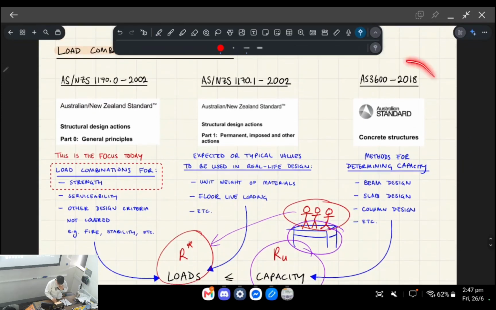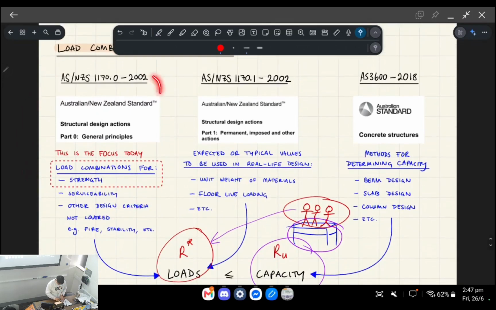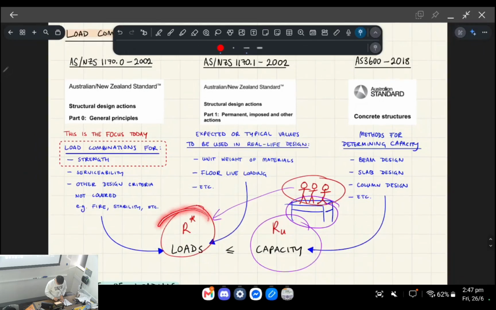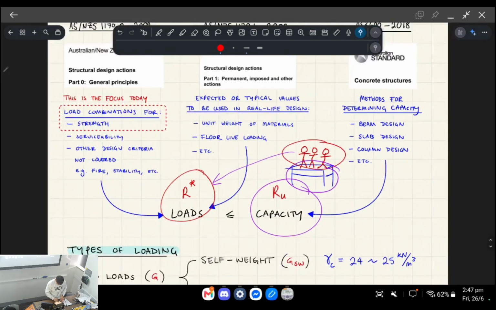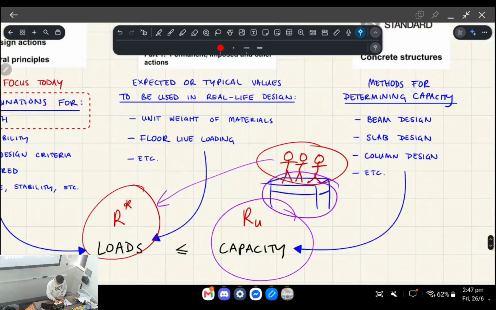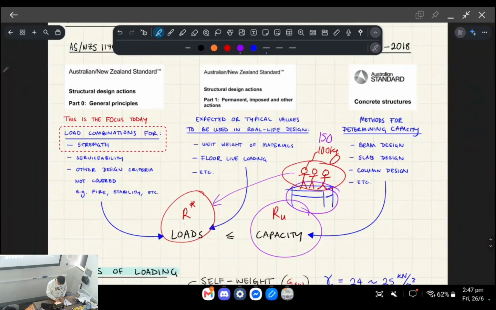And the one that we will be talking about today is the load combinations, right? So we're specifically talking about the left-hand side of this equation, aka how much you need to consider increasing the weights of these dudes, for example. So if they're 100 kilograms, let's say we need some kind of dynamic load factor in case they jump or something, you might want to scale it up or something like that, okay? So that's basically what load combinations means. How much do you scale it up by?